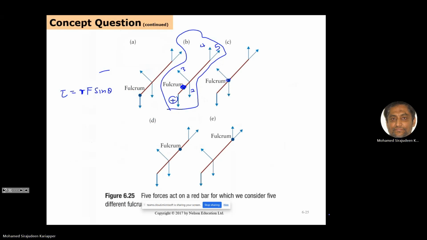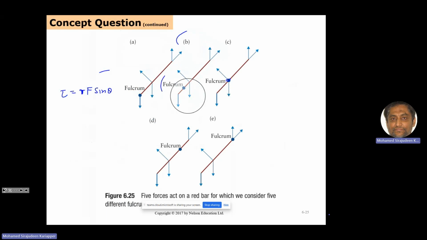Number 2 is negative. Okay, anyone has an issue, please tell me. This is the fulcrum and the force is applied here, down. So it is going clockwise. So number 2 is negative. Number 3 is positive. Number 4 is positive. Number 5 is 0. We have at least one negative and one positive, right? So this one is out. We can bring it to rotational equilibrium.